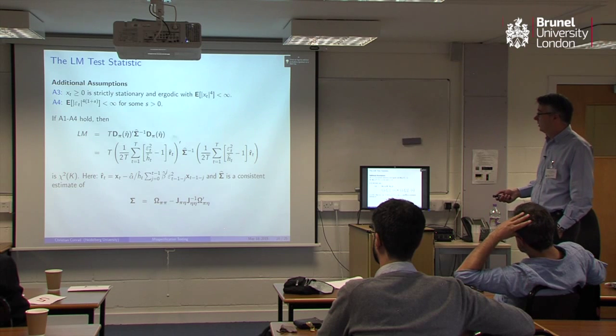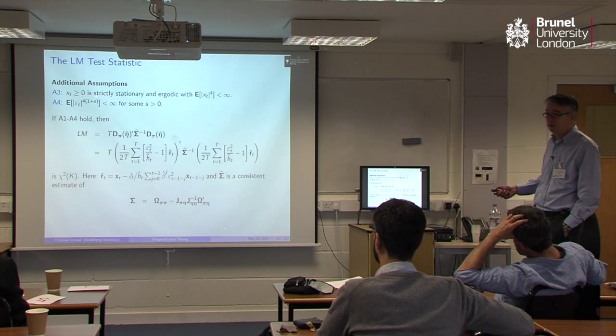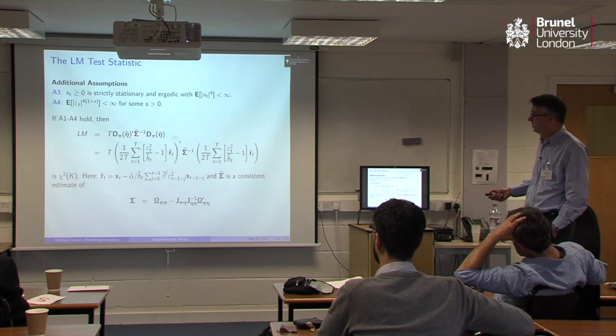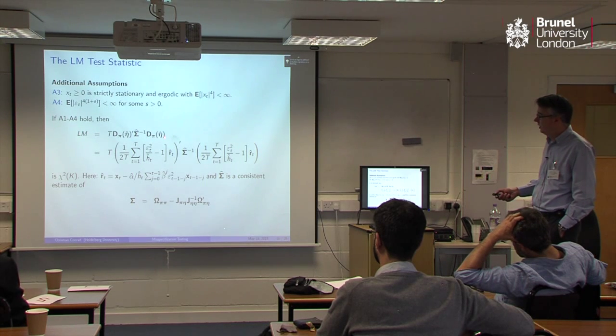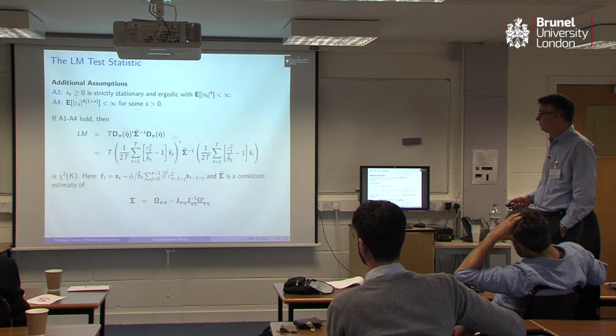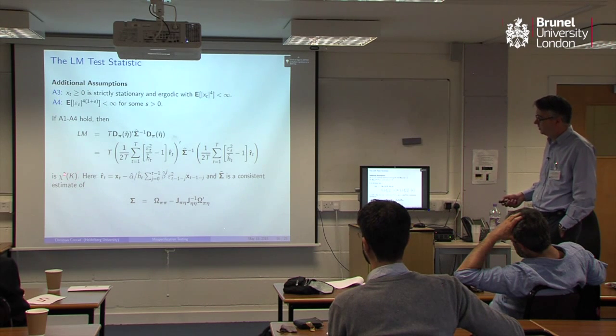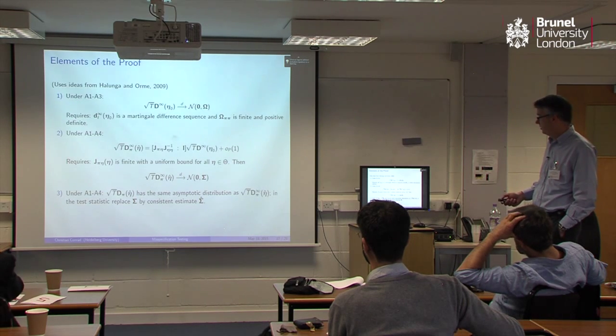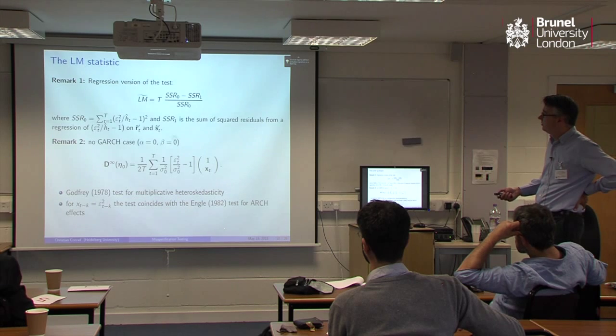Okay, what we need for the asymptotic distribution is then the x should have finite fourth moments, and we also need an assumption about the moments of the observed process. And then this is just the standard way to write the LM statistic, and here everywhere you have the estimated quantities. And the sigma will be the variance of this d pi. Okay, and the test statistic is chi-squared distributed with k degrees of freedom. I think I skipped the details of the proof.